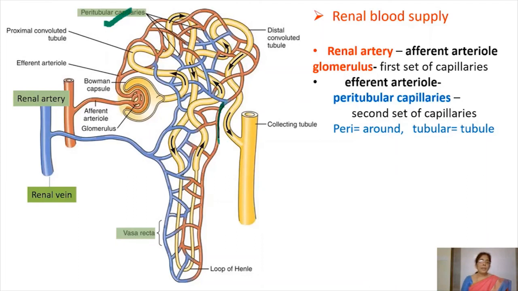From here, the peritubular capillaries come into the medulla and form loops around Henle's loop too. This is Henle's loop. Around Henle's loop, these peritubular capillaries form loops. So that region, the loops of blood capillaries around the Henle's loop, or the part of peritubular capillaries formed around the Henle's loop, is collectively known as vasa recta. Finally, these peritubular capillaries and vasa recta join the renal vein. Finally they join the renal vein.